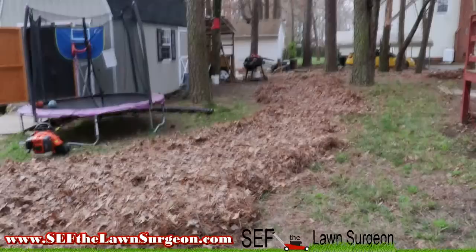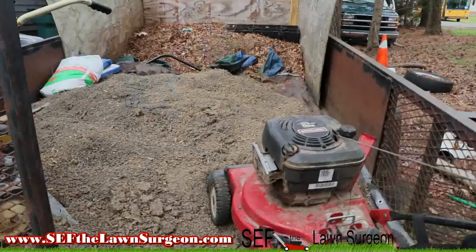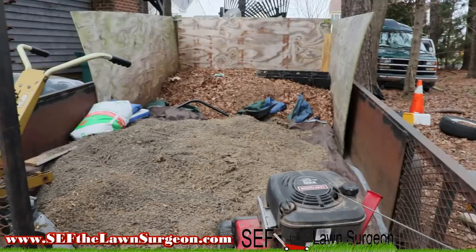As you can see, I'm just getting up the leaves in my yard, so don't judge me. But over here, I got some leaves up there. I got this topsoil here. I'm gonna attempt to move this topsoil because usually I would just give it away or throw it away or spread it in my yard.